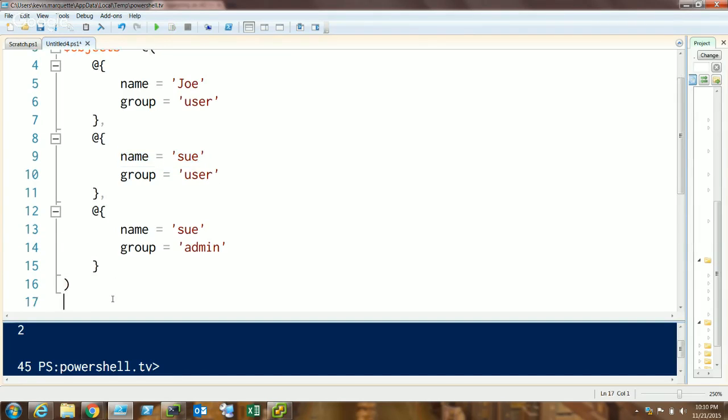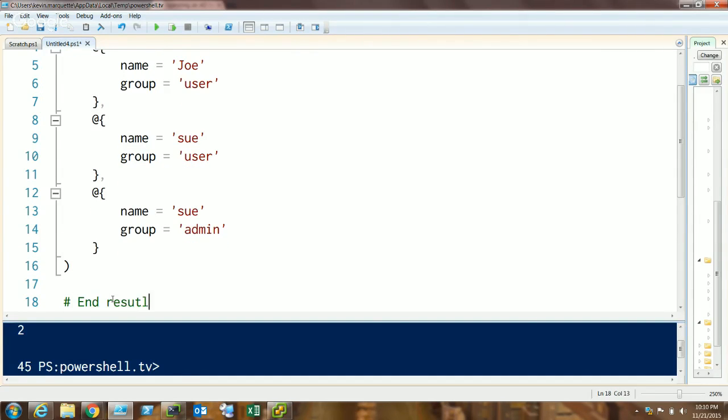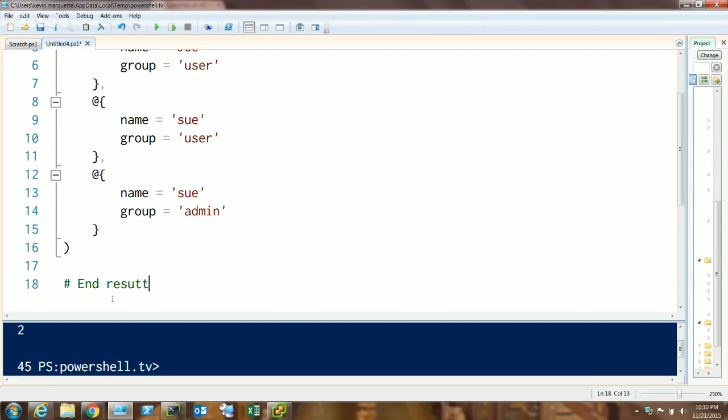And our end result is something that basically says name, comma, user, admin.